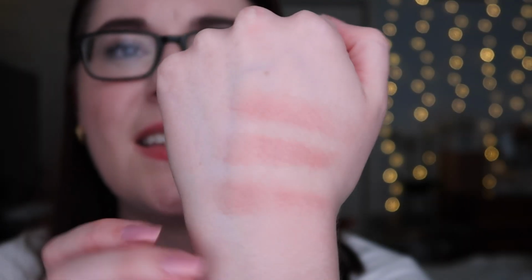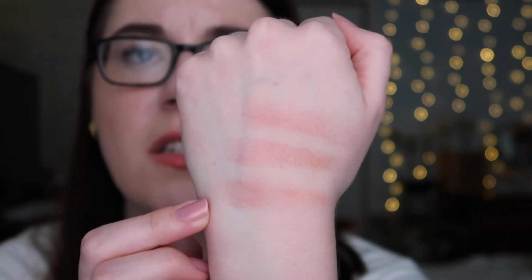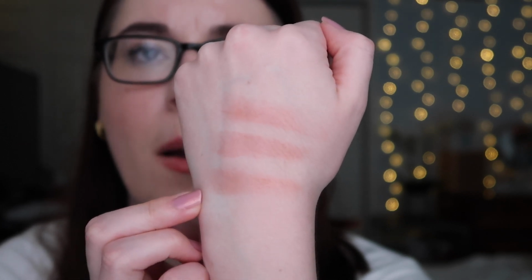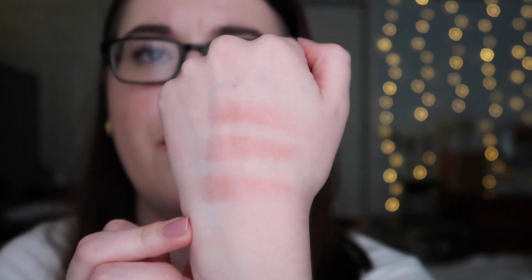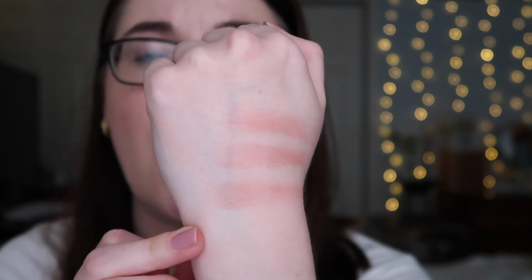And when I really inspect the colors compared to each other, I would say that the new one, which is the bottom swatch, has more pink to it. And the top two have more of a peachy, orangish tone. So I feel like that is probably why it looks more vibrant on the cheek, because it is more pink, which is interesting. They're all warm tone for sure, but I feel like the last one has more pink to it and definitely is deeper.